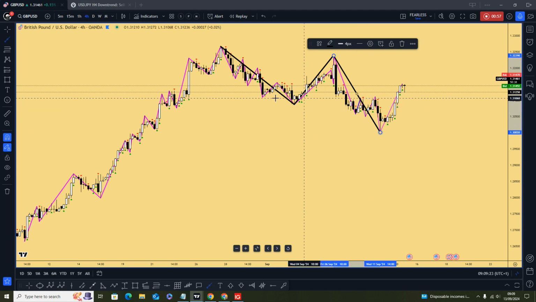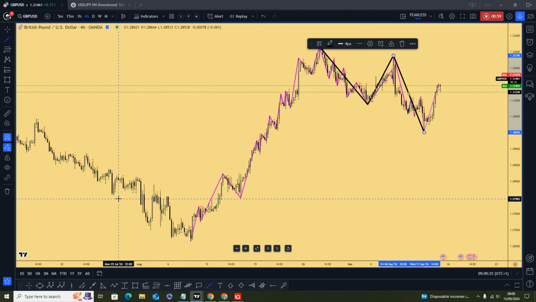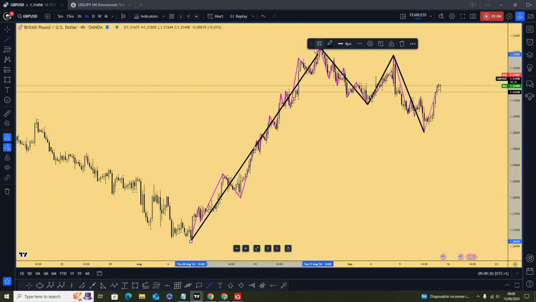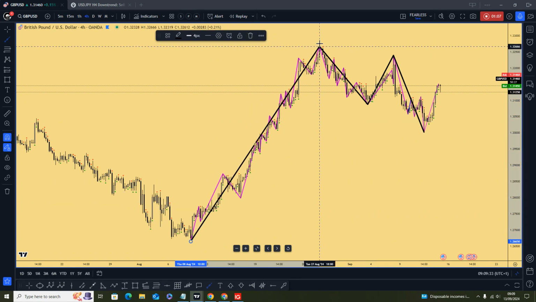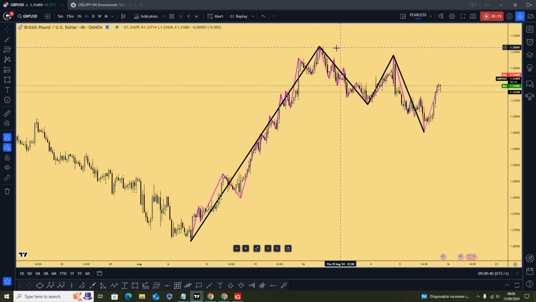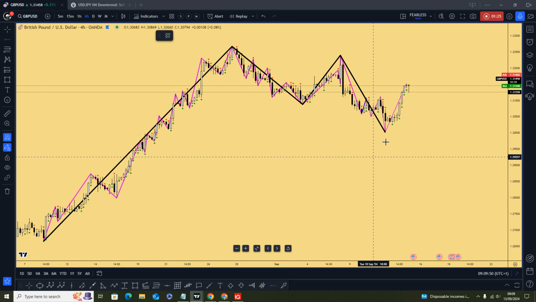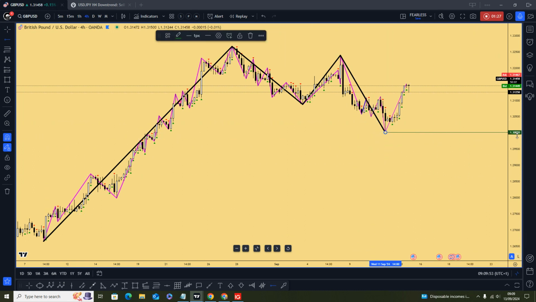So where we are right now, if you pick from this low, this is an extended move. If we pick here, we can see clearly we have an M pattern, which could also be an ABC or a major wave one down, creating a structural point here. The low of this price is 1.3002, so I'm going to label that as structure.